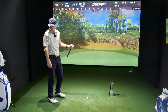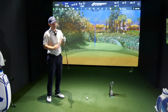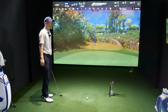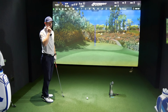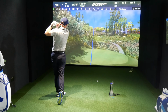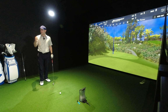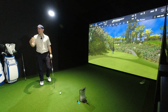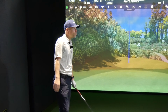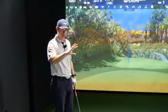I don't think the Forged can do a 1.38 efficiency from the middle. Nickel chromoly face, ladies and gents. Nickel chromoly face. I don't know if the microphone picked that up though, but the sound, the more I use the JPX923 Hot Metal Pro and stuff like that, is the sound. I'm used to a game improvement iron, of which this is, making an almighty crack and an explosive pop, or whatever word you want to use down there.